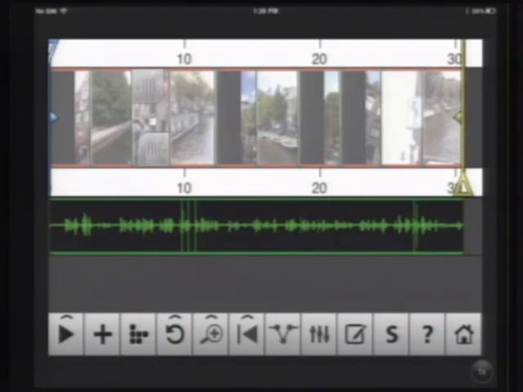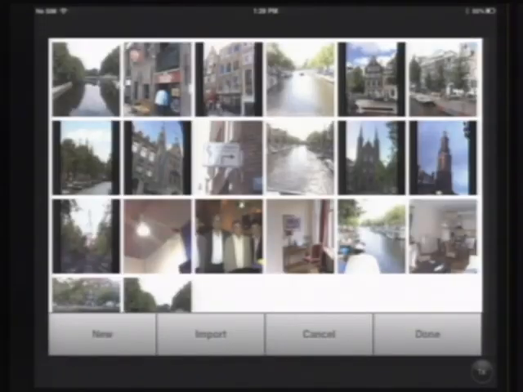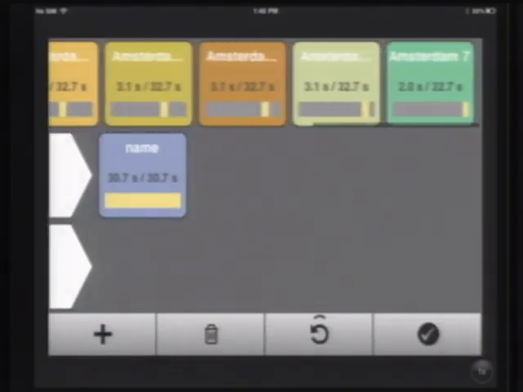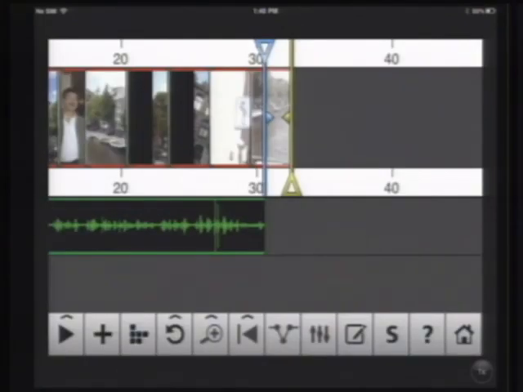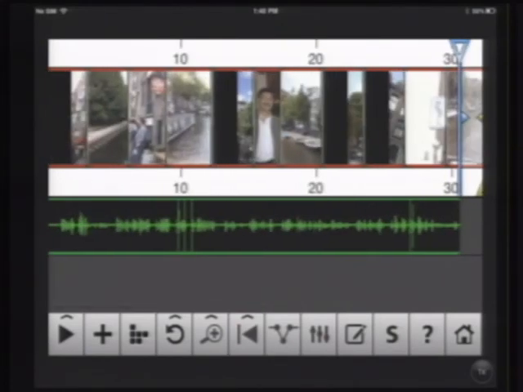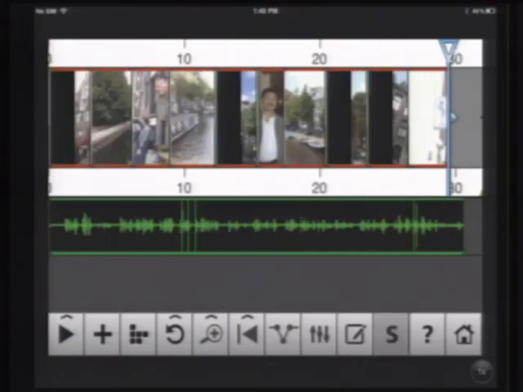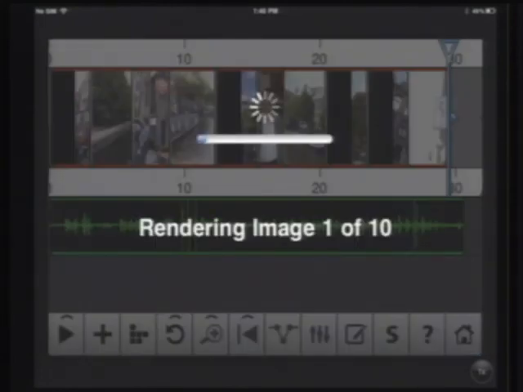Usually what I would do is go to the end, add a picture there. Let's say it's my interview picture. I'm interviewing these people. I'll go in here and drag that to where I want it. Hit done. And as you can see, I now have them over the interview. So really, after that, it's as simple as saying save and send it. Now, I'll just do that right now. And that's the end of my project.